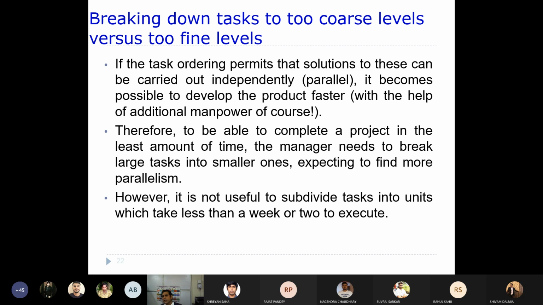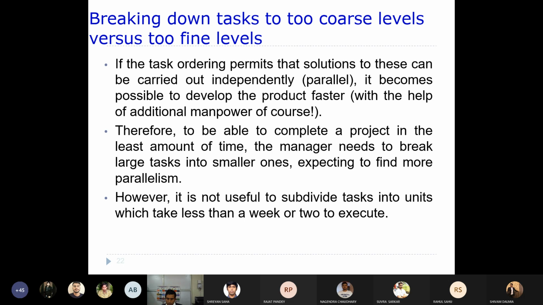As a result, certain activities you can carry out parallelly, and certain activities will be dependent on other activities, right? Unless those activities are finished, you are not allowed to go into the other activities.